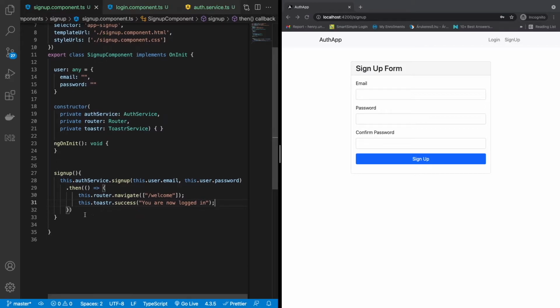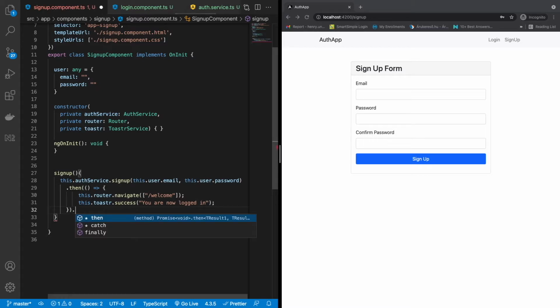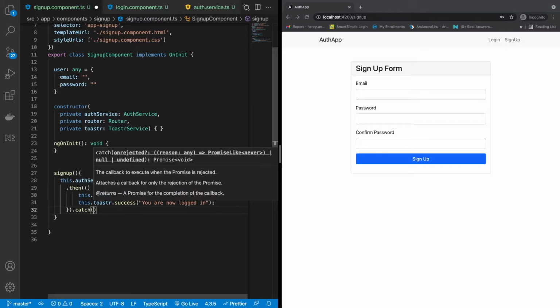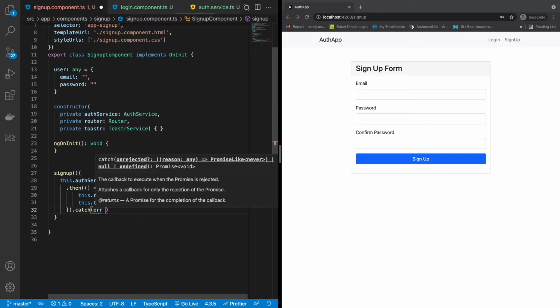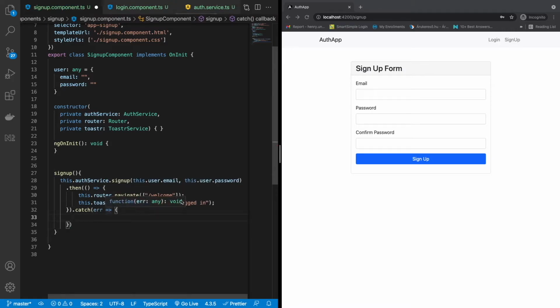All right, we have this method here, and you can also catch an error. Let's say there's an error, so I'm going to use the catch. Same thing we did for the login, and we have our error here, and we can use the toaster to display an error message, but we're going to take this out when we implement the server-side client-side validation, so we don't need this.